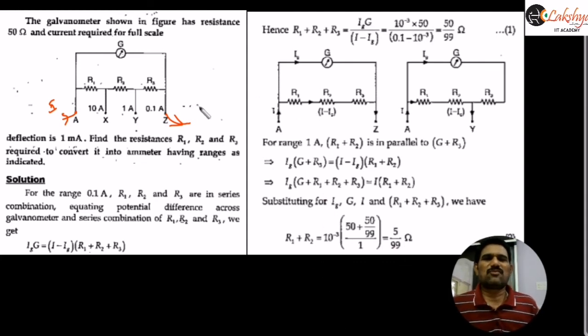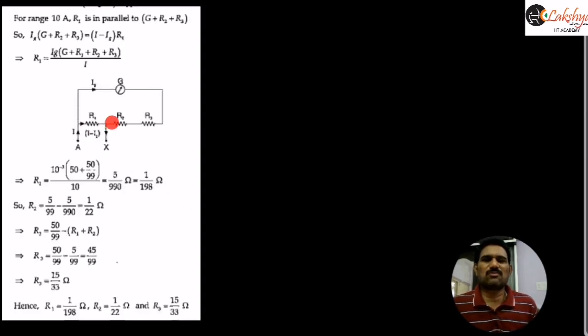And next similarly we consider the range from 0 to 10 amperes. So when you are taking from 0 to 10 amperes, now we can observe the circuit will be like this. R1 is in parallel with the combination. That means now R2, R3, G are in series. These three resistors are in series. That combination is in parallel with this R1. So then again we need to write the potential difference across the combination of these three must be equal to the potential difference across R1. And our range of ammeter is now 10 amperes.